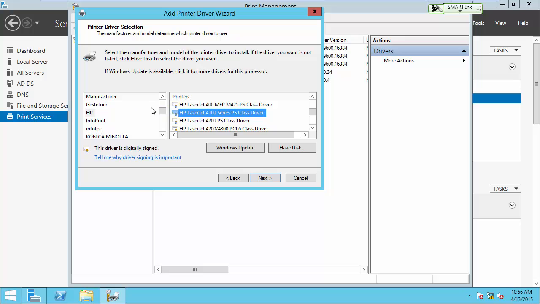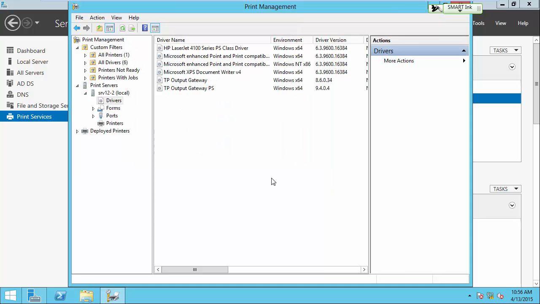Now, these are the ones that are built in. If you have a newer printer or another driver, then it's just, I have the disk, and you choose, this is what it is. Now it's my HP 39,000, whatever. And so just click Next and Finish. All that does is put that driver and make it available on the system. Now when the server goes to install a printer, it's going to use that driver. And then when the client goes to install the printer, it's also going to use that driver. So you have a lot of control over which drivers get pushed out to the client. And that means that they can't install anything else. It's just that's the only driver they get. So that's part of the security stuff.